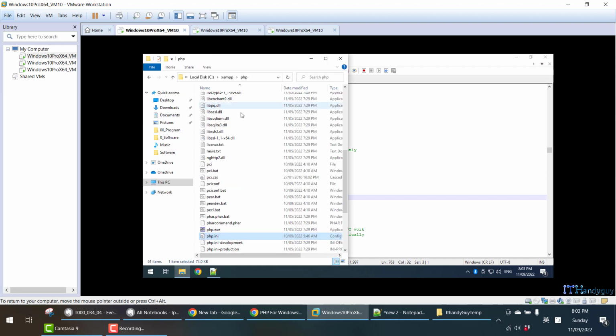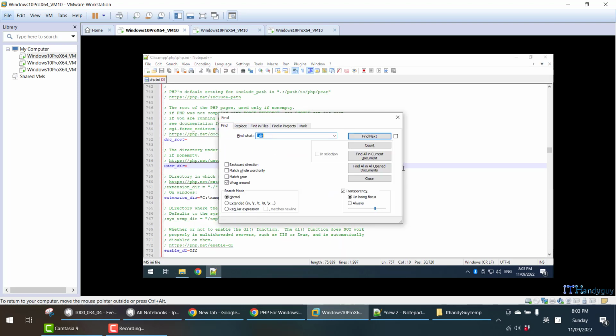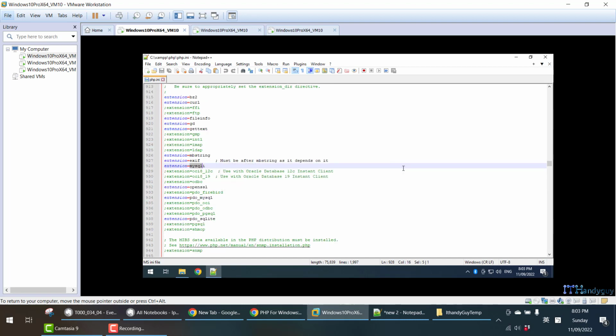So if you go to PHP ext, they are all extensions over here. And I'm going to enable MySql. By default, they already enable everything except this. They also didn't enable this. So if you install SAMP, try to enable this one and this one. That's all.